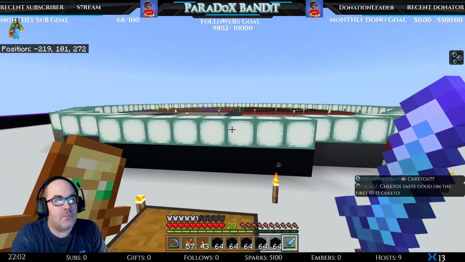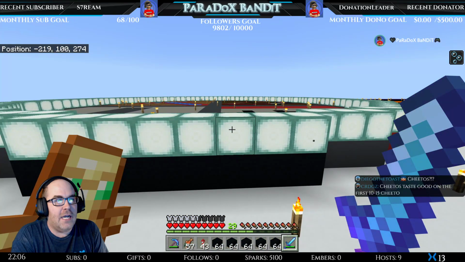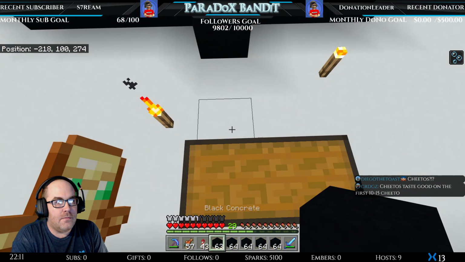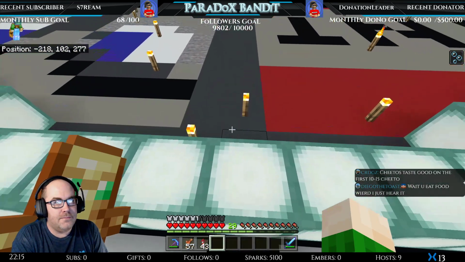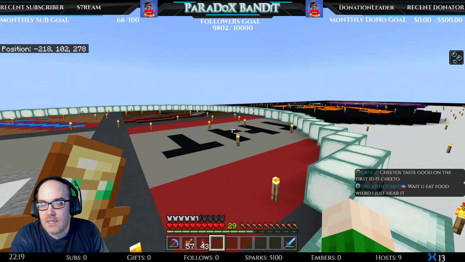Alright. So now, I should take out the inside before I do the line, huh? Means I don't need to be carrying all this. We'll take out the inside, and then we'll drop down the borders down to black.